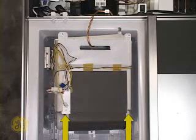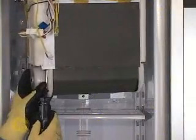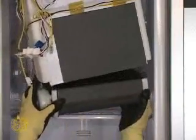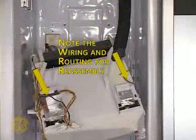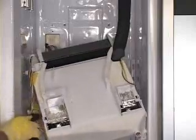Remove the four screws securing the fan motor to the evaporator housing. This split view from underneath the evaporator illustrates the four screws to remove. Bracing the unit with one hand may simplify screw removal. Grasp the fan motor with both hands and slide down to remove. Unhook the unit. Remove the component wiring secured with tape to the underside of the unit. Invert the unit and do the same on the top side. It is imperative that wires and insulation be installed the same way upon reassembly, as this will prevent moisture or leaking issues from arising inside the food compartments.